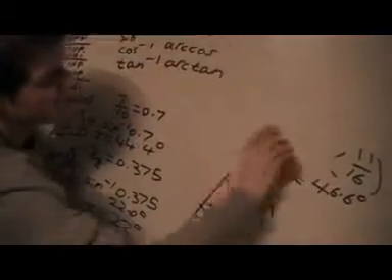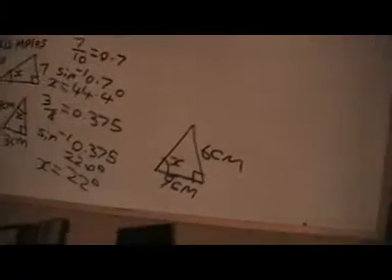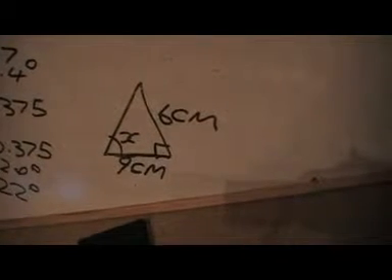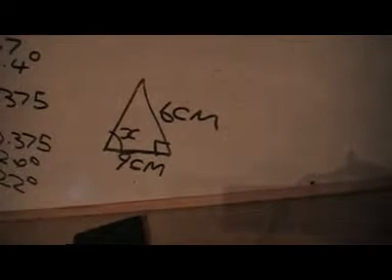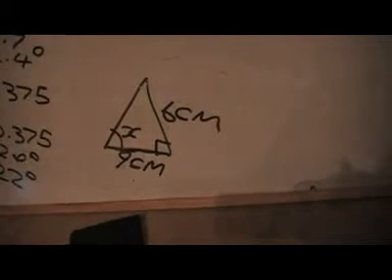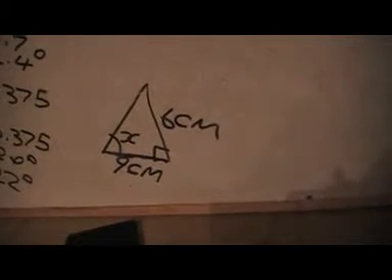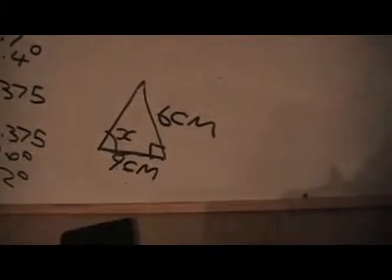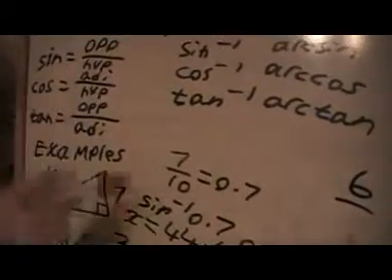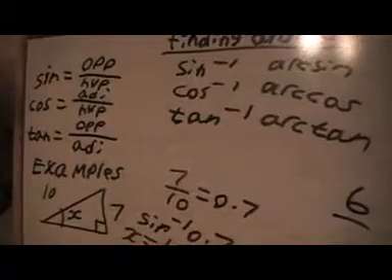Let's just rub some of this off so that I've got a bit more room to write the working out for this last problem. In this last problem here, we're given the opposite and the adjacent to the angle. So in this one, we're going to use the tangent. So the opposite is 6, which is the top one here, and then the adjacent's 9 centimeters.